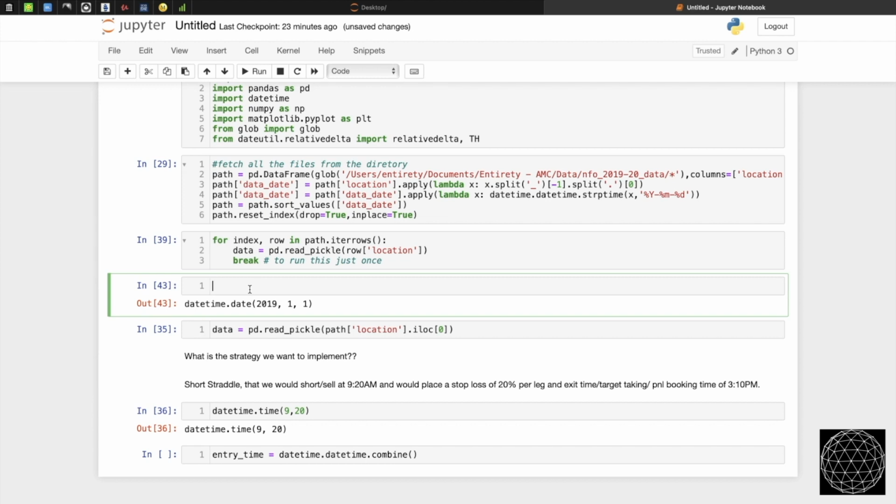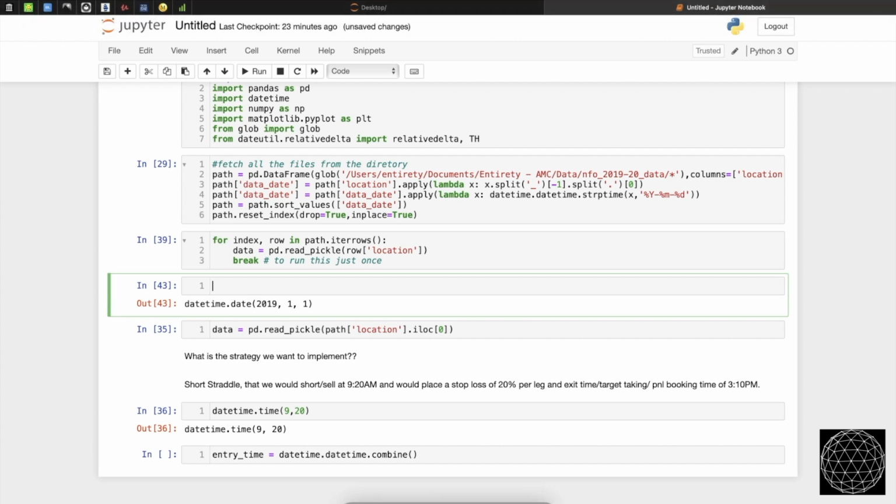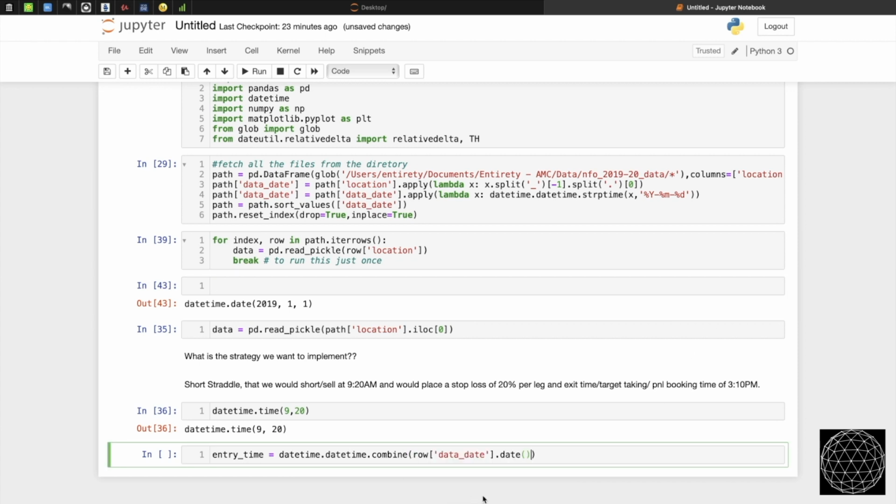Suppose if we are trading today, our date would be some 2nd of May, and the time would be different. So the data date would be 2nd of May. So for that instance we are taking the data date as row of the data's date.